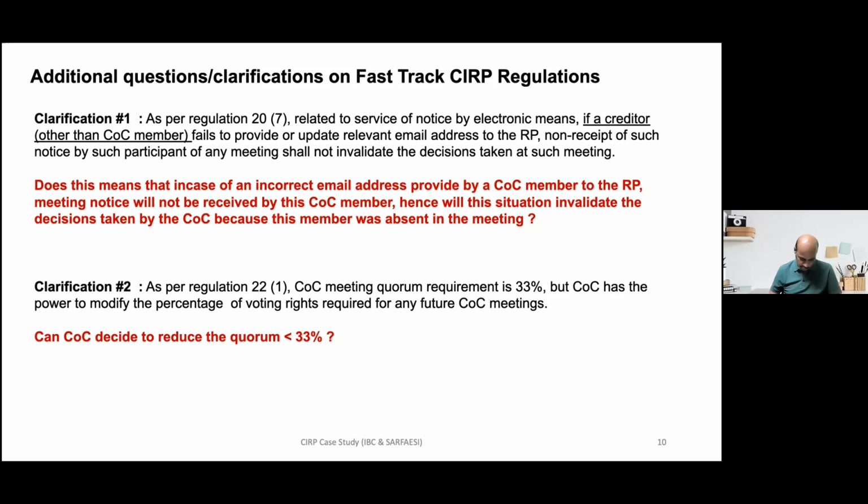एक बार देखता हूँ और एक चीज है. I think there is one case which I had shared in today's chat. Let me see if I have that file open. मैं अपने स्क्रीन पे शेयर करता हूँ. ये देखिए. This is also related to fast track process. And first, let me read out the regulation. This is based on committee of creditors and calculation of total debt. So regulation 16 of fast track CIRP says committee with only operational creditors.